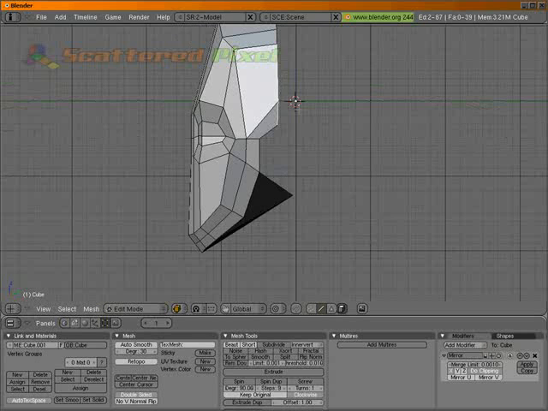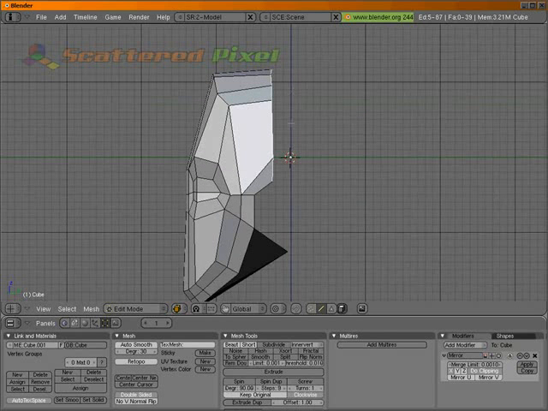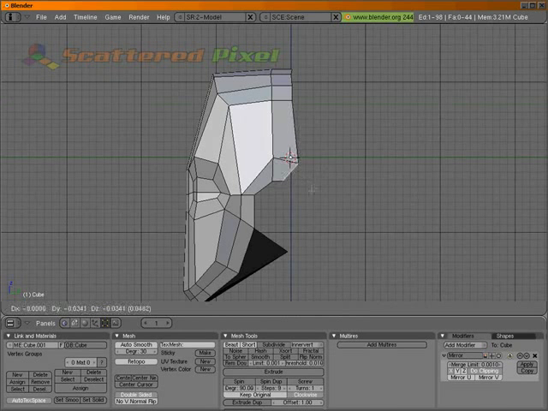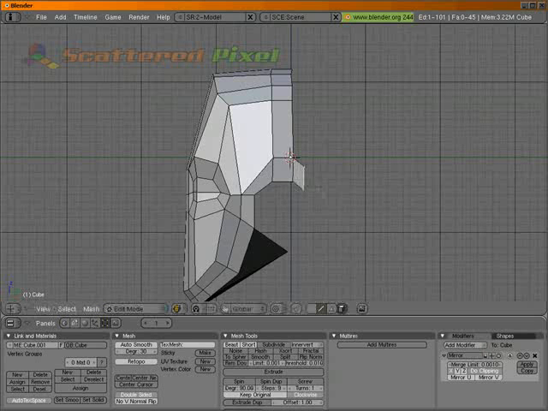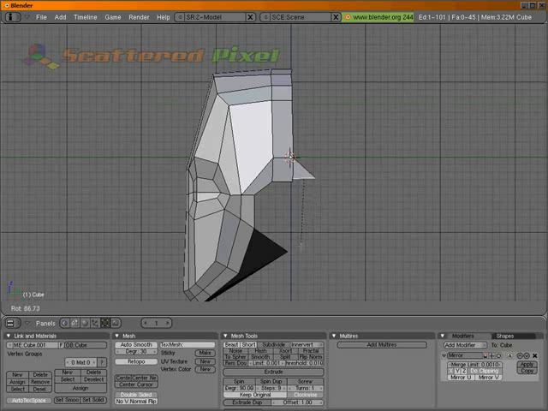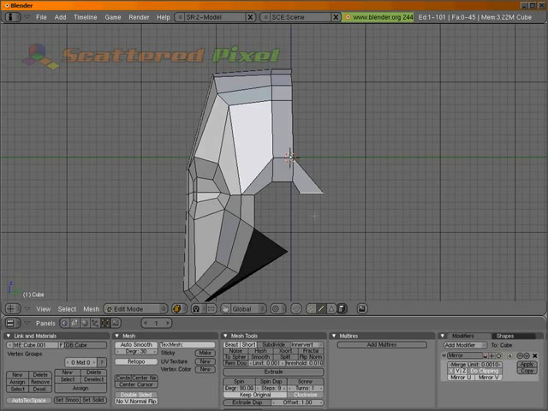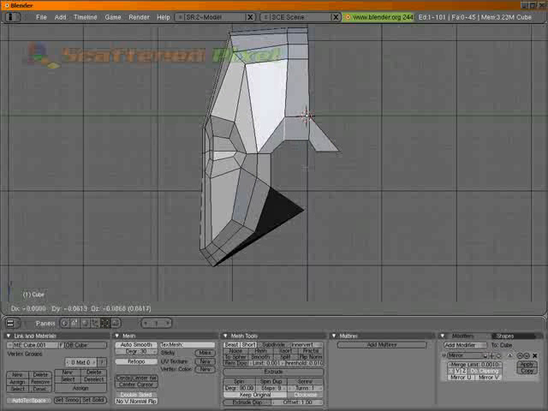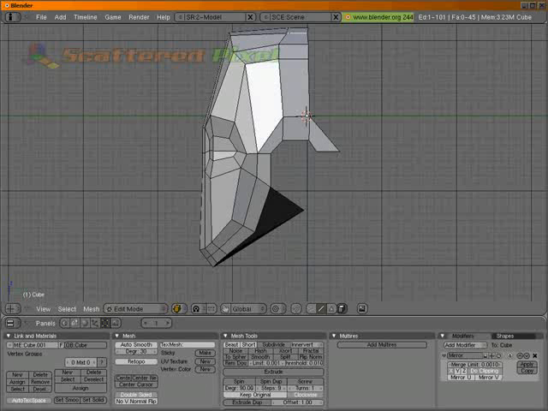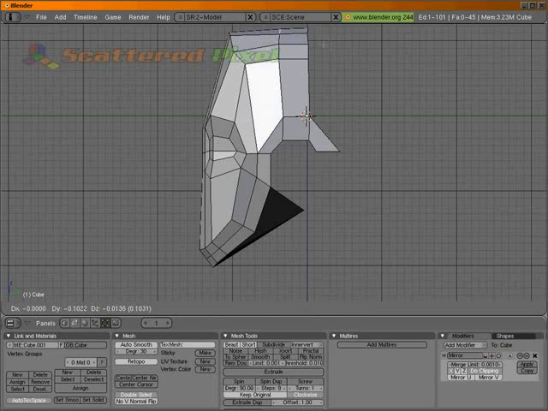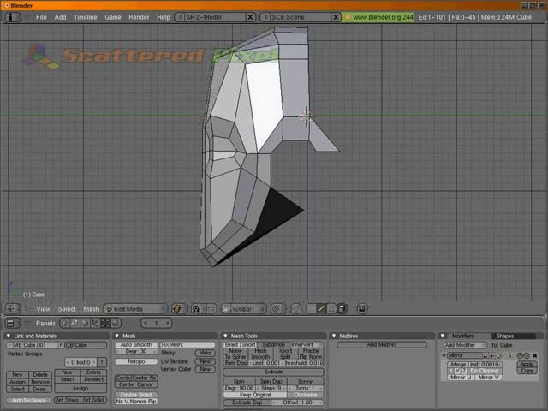Whoops. Let's go back to the right. Holding down shift, I'm selecting all those. Extrude that. There we go. And let's just take this one. And I might have got a little ahead of myself. Let's rotate it. Actually, let's undo that. Let's extrude it, then we'll rotate it. G, grab move. S, scale it on Z, down to zero. Let's grab that, pull it forward. There we go, grab that one. Taking some of these down a little bit. Okay.